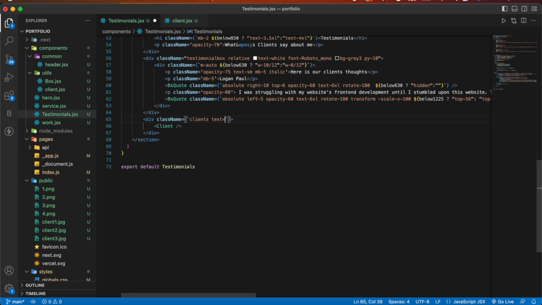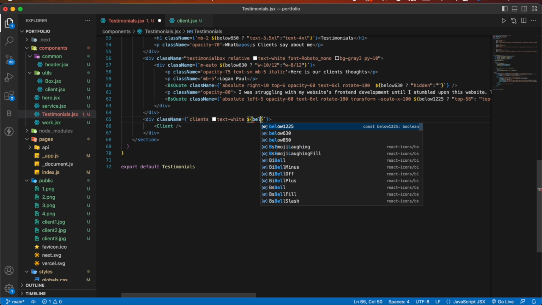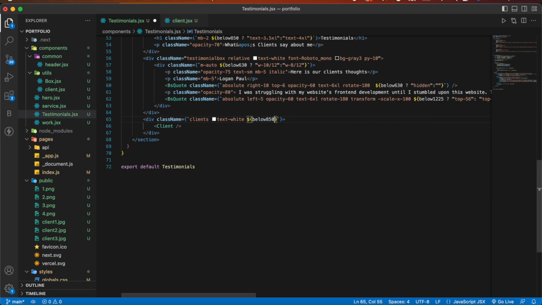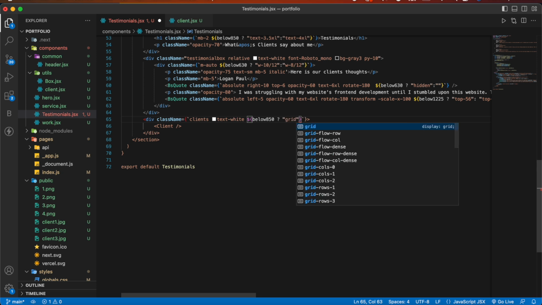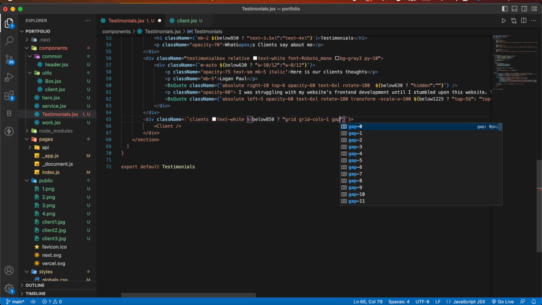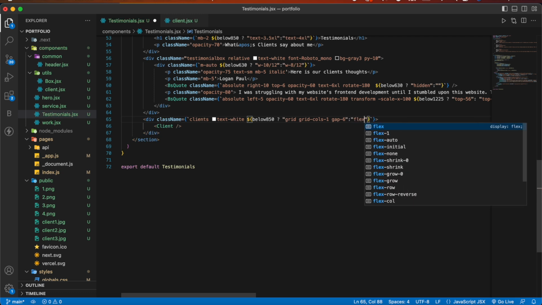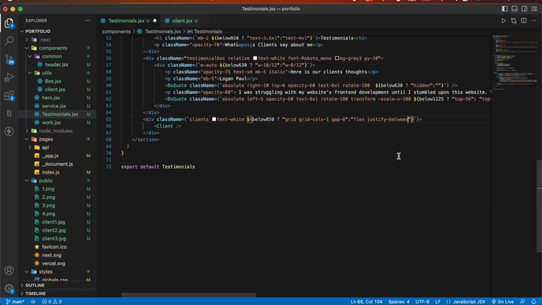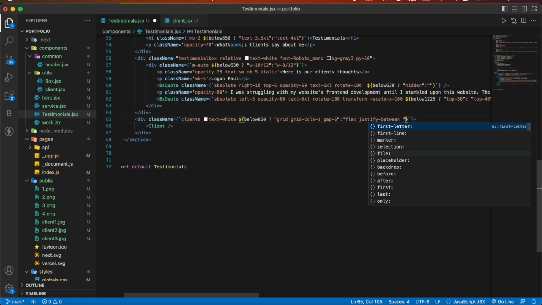Add class name, add text white. If 850, then display would be grid, and grid cols 1, and gap would be 6. Otherwise we'll have a display flex, justify between, and items center.